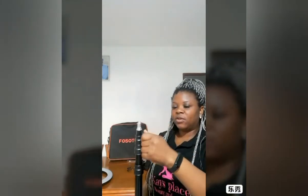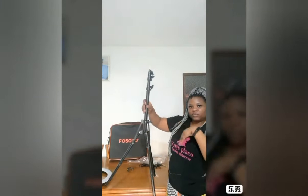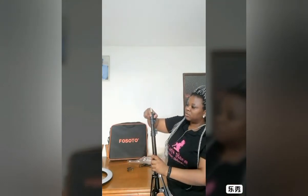Also, at the top part, you could adjust the height of the camera. So if you're a very tall person, or if you're short, you can adjust it, vice versa. The neck, you can make it long or short, whichever way you want it.